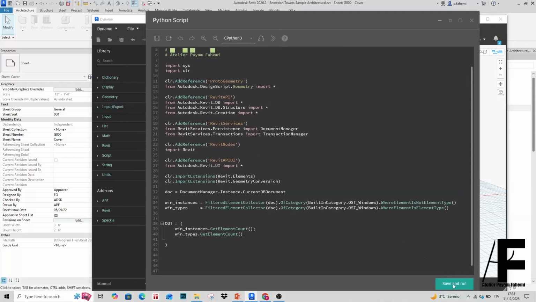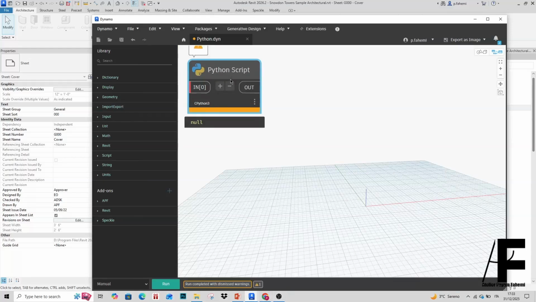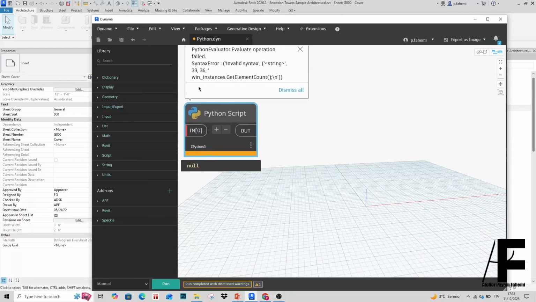All right, save and run. Something is wrong. Invalid syntax.